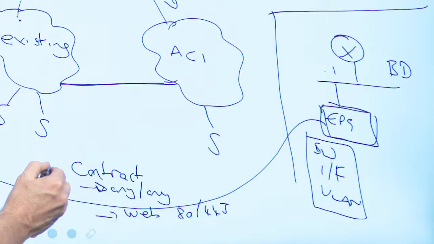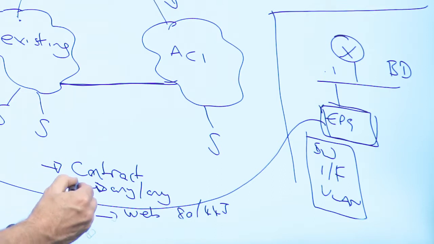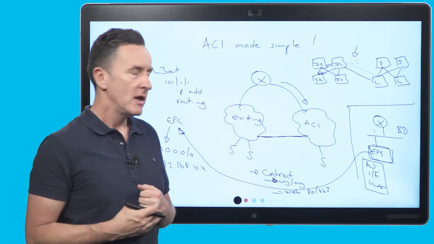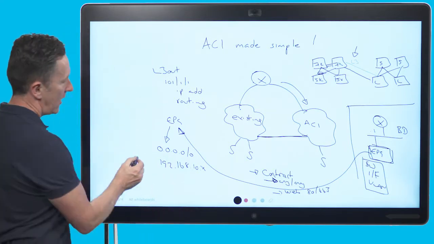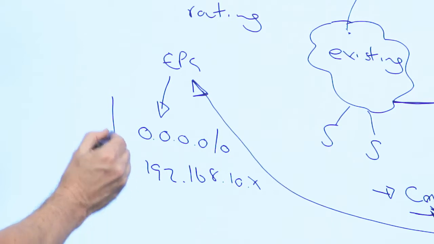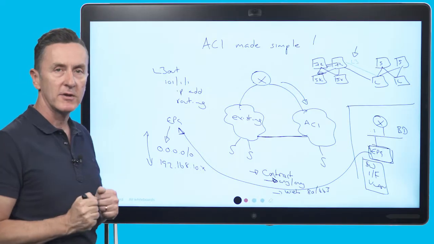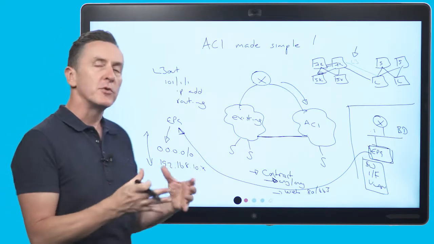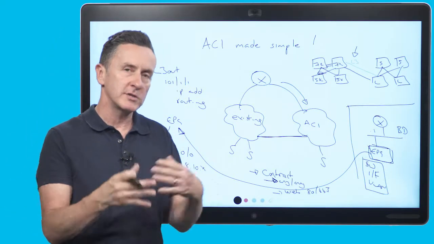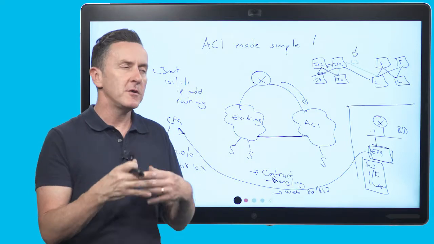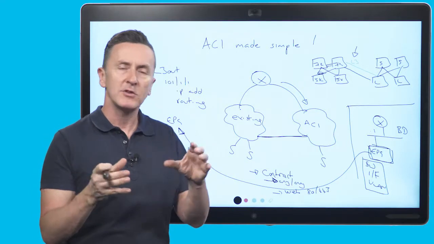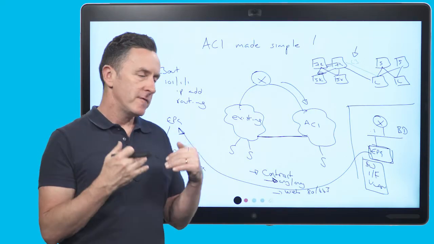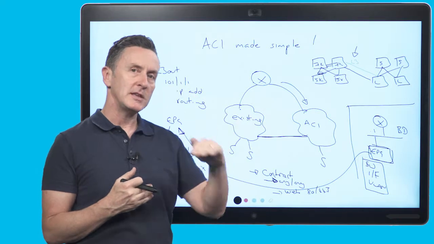The contract is just going to be the connectivity rules. Is this a permit any rule, or have I got some specific ports that I want to allow? And for external connectivity, I can optionally say which subnets I am allowed to communicate with through this layer 3 external connection. So it's very simple to bring this all together and really walk a customer through it step by step and not confuse them and not have them thinking, oh, I need to know applications and I need to know how all these apps are constructed and communicate with each other. Very much start simple with nice, easy building blocks.